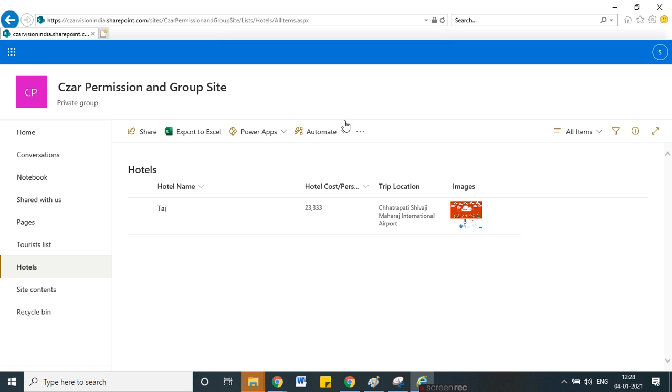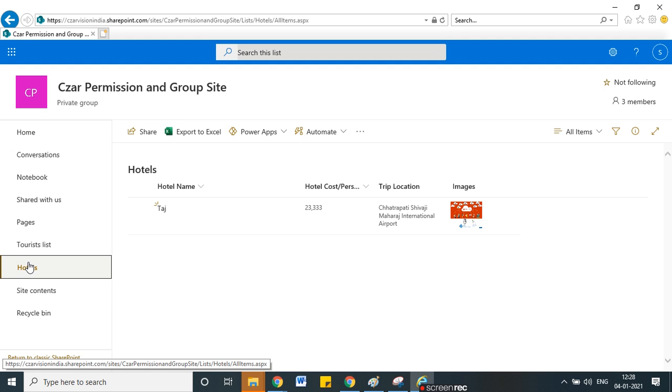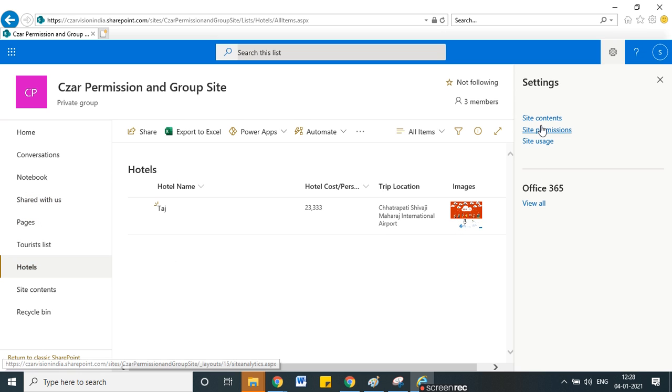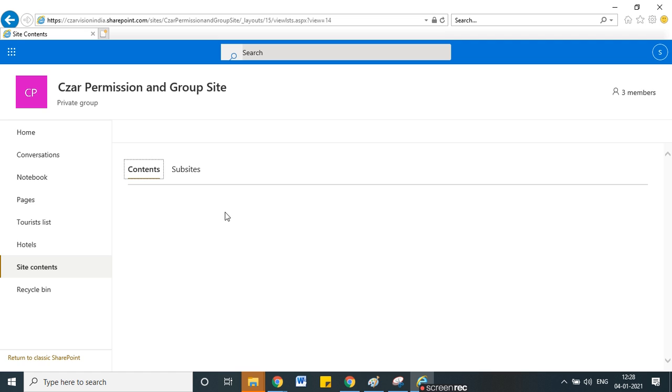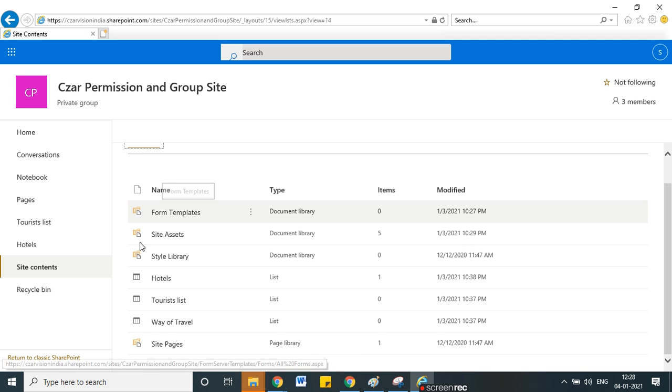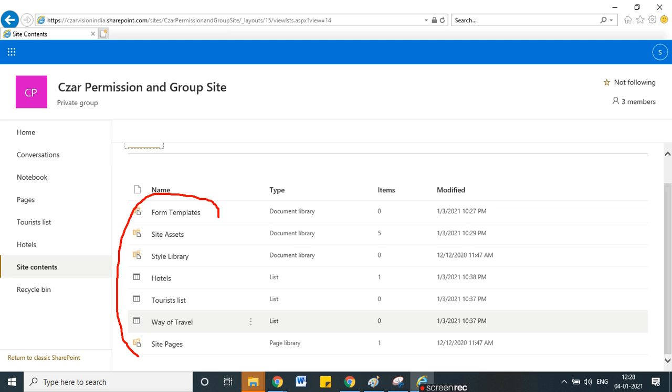Sham is a clever boy and he knows how to break the security. So he comes here. Now you can see a document library here. Financial documents? No. Sham has access to hotels. He does his hotel work, but he doesn't know where the financial documents are. Again, I will go into the site contents. Since he can access the documents, we'll check that. Here also, in the documents content, they are not there.